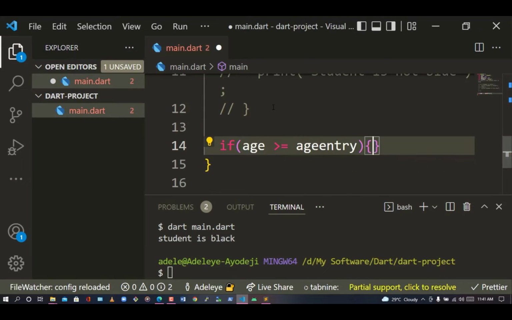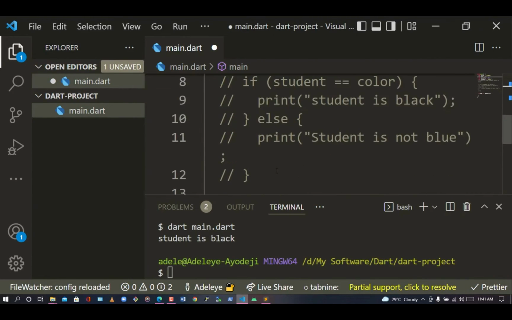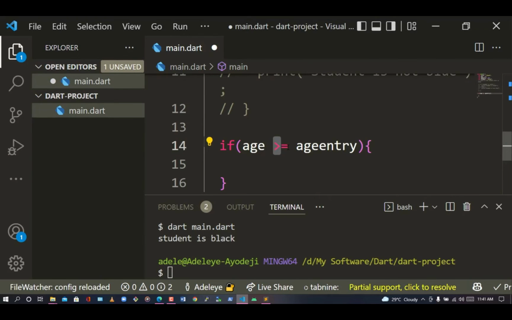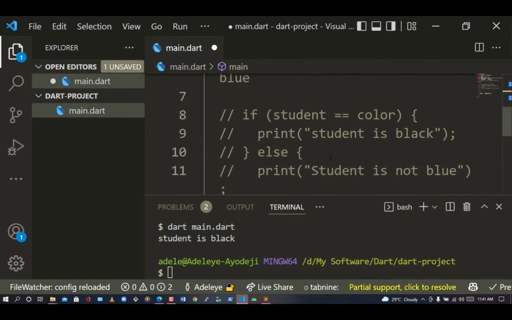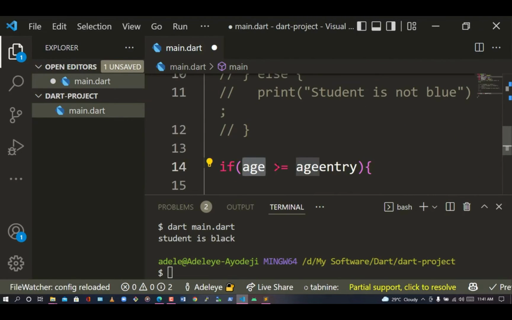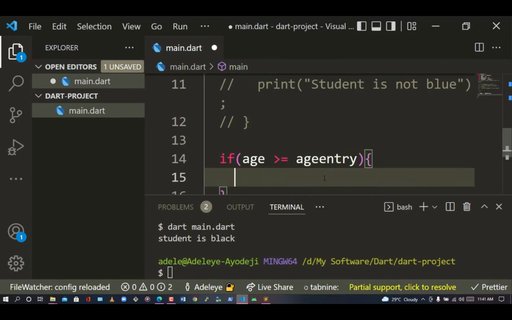So if this age, which is 18, is greater than or equal to age entry, and age entry is 20, naturally 18 is neither greater than nor equal to it, so it will not work.